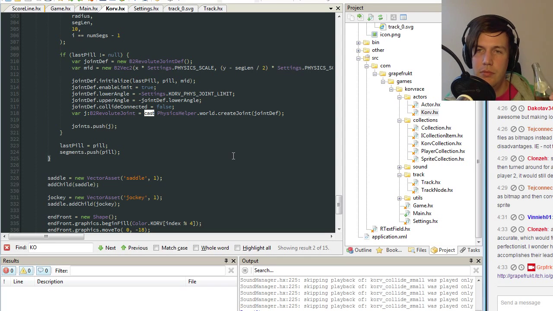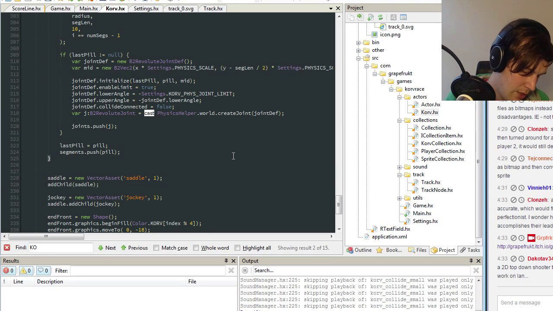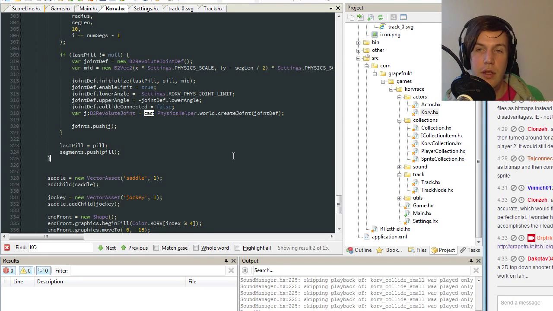Chat points out that the lead detection is not always accurate, and it could be. It's just one thing that I didn't think of. What it's looking at is first what lap you're at, then how many nodes you've touched since you started your last lap, and after that it is the distance to the next node. So if I instead made it look at what node you are closest to right now, which is a little bit more work, but not that much, it would actually deal with that as well.